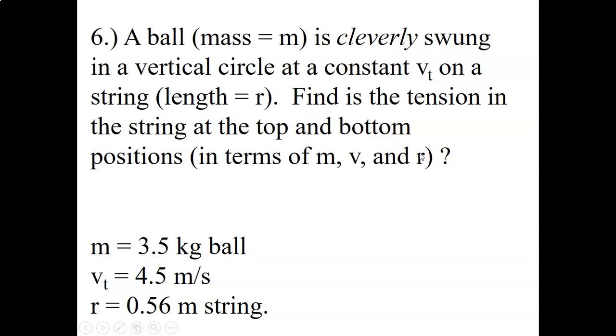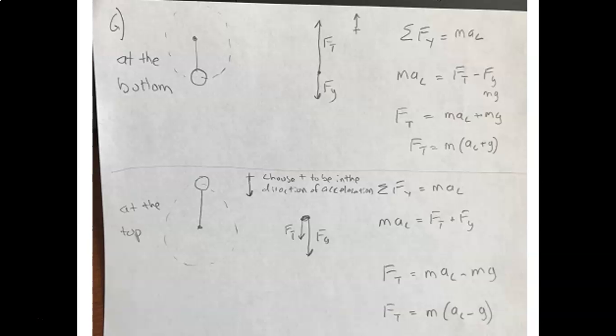So what we're going to do is figure out, we're going to swing a ball of mass m cleverly on a string of length r so that it moves in uniform circular motion, and we're going to find the tension in the string at the top and the bottom. So let's look at it at the bottom first. If we look at our force diagram, gravity is going to be down, tension is going to be up. Okay, and then there's my dot. We're going to say up is positive because that's the direction that centripetal force has to point.